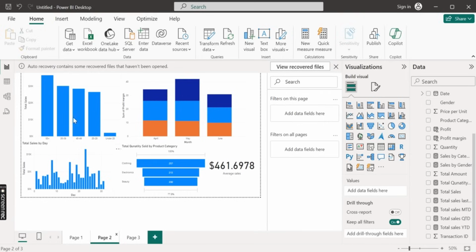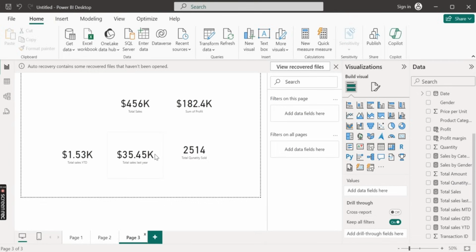We know the best performing age groups on which particular products, on which particular day as well. Day, we can even do for month, you can do for year if you follow all the steps that I have done. You can see the best performing product categories, you can see total amount of quantities sold, you can see how many quantities were even sold to a particular age group.